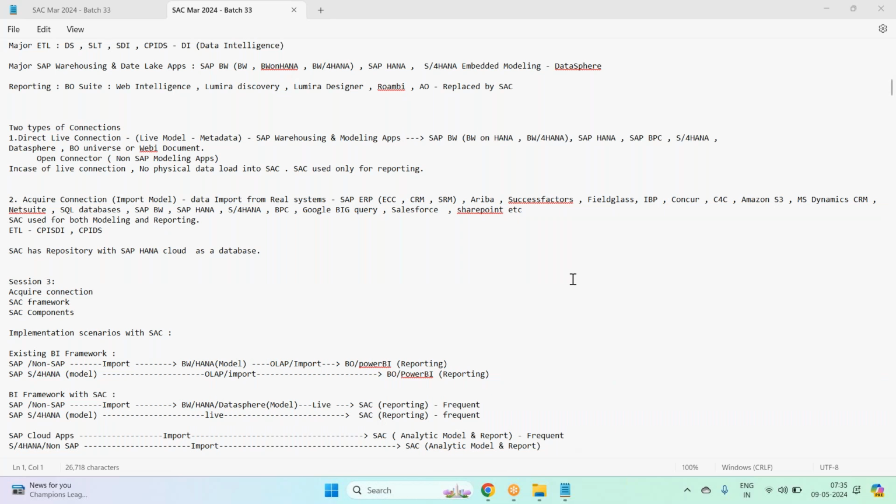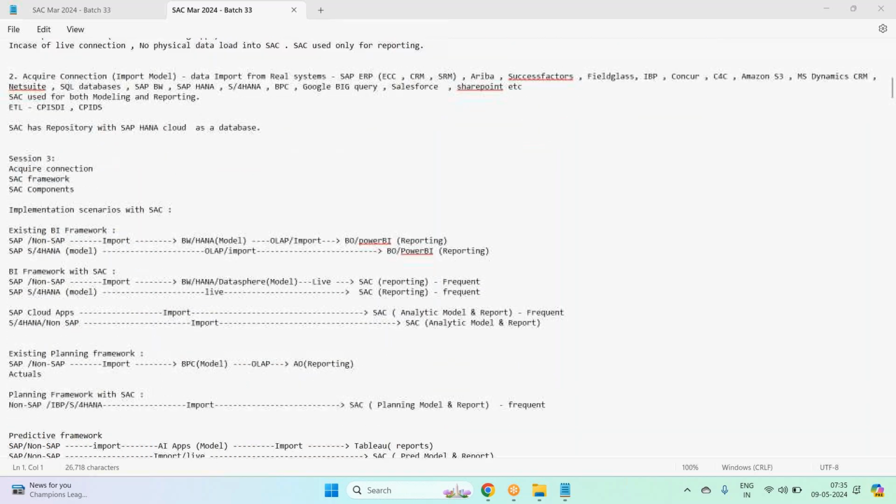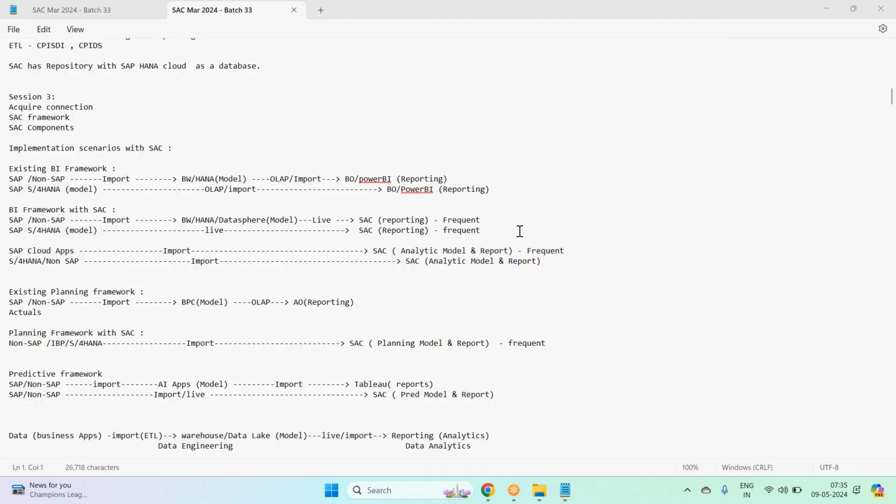Okay, guys, a quick checkpoint. There was some problem with my data sphere system, so I'm just fixing it up. I just need a couple of things, and I really don't want to waste your time. I'll quickly jump onto the other topic, and I'll come back and do the live connections.